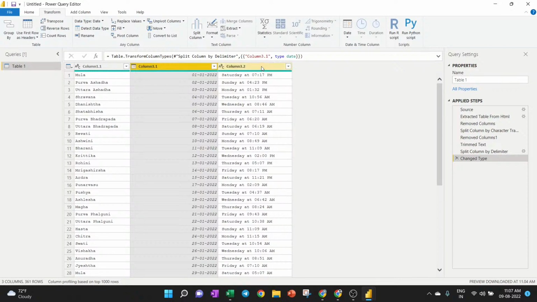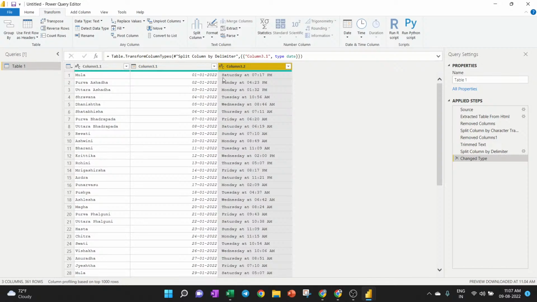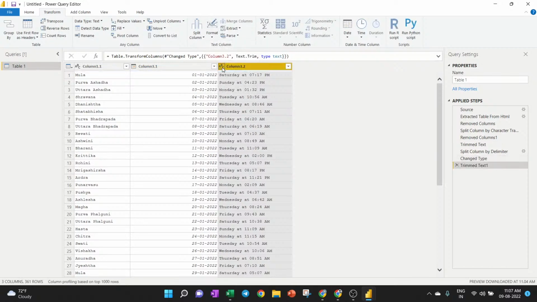So what I can do here, you have to understand between all this data, the space is a common thing. So two spaces are there. So the first two spaces I want to remove. There is some space in the starting also. First I'll do trimming so that all the space will be gone. And then second thing is that first space, whatever is there, I want to remove that.